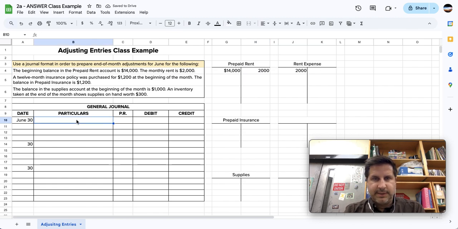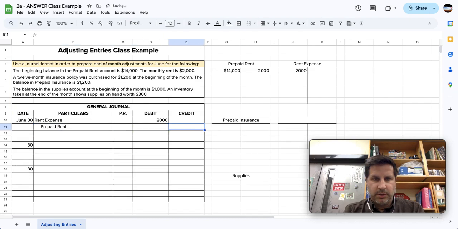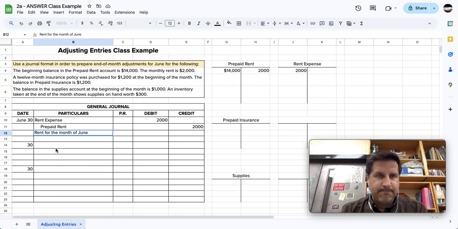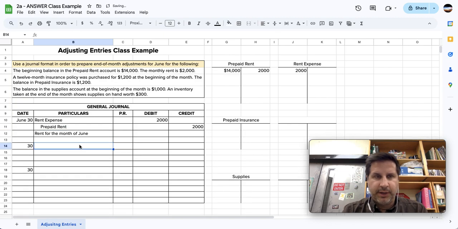The way we're going to journalize that is rent expense, forget about the PRs, $2,000, prepaid rent, $2,000, and then rent for the month of June. All right, so that's how you do it. So rent was $2,000. You just need to pay attention to the wording here.